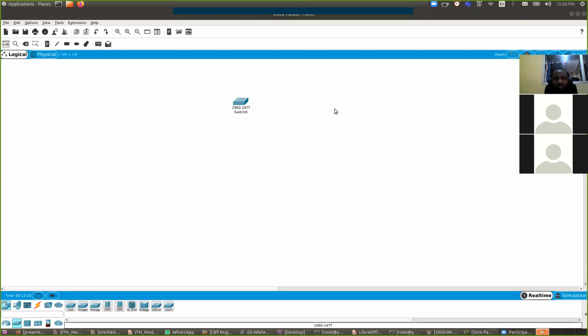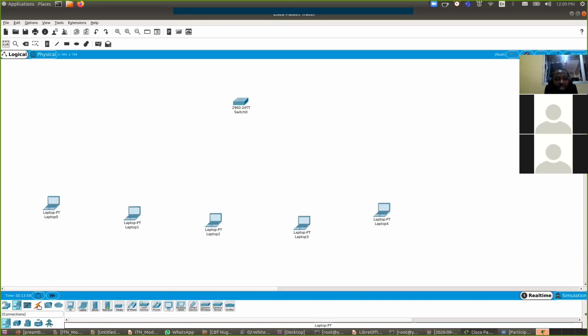After that, we want to take end devices. You can see a sample of end devices here. These are laptops. Click here and you see the different types of end devices: a PC, a laptop, a server. We just choose different laptops. If you want to choose more than one laptop, to make life easy, hold the control button down and click the laptop. That way you can choose different laptops. Are you following? So that is done.